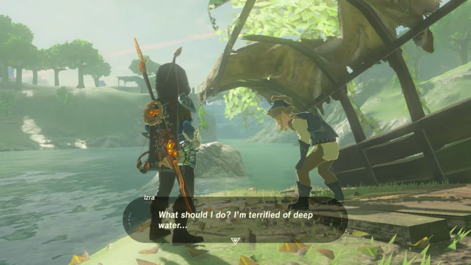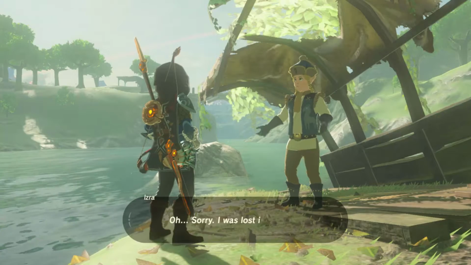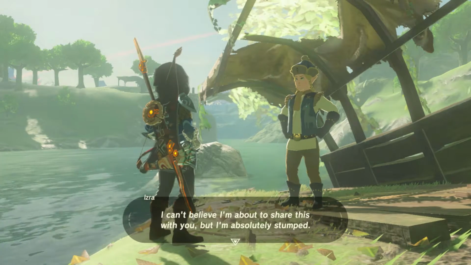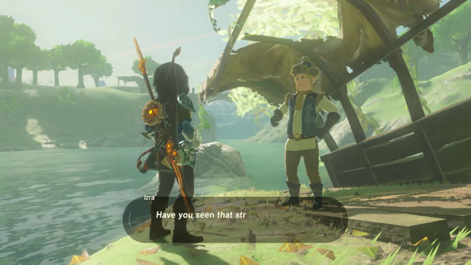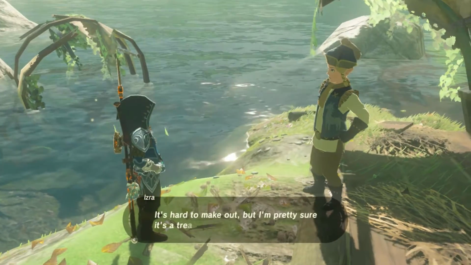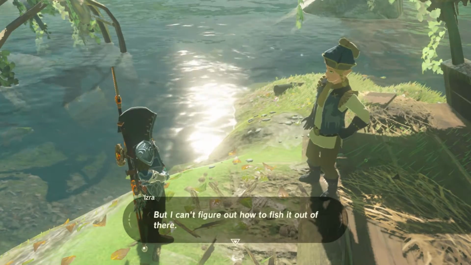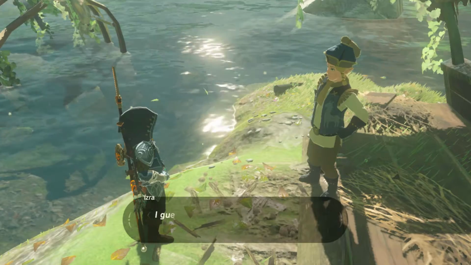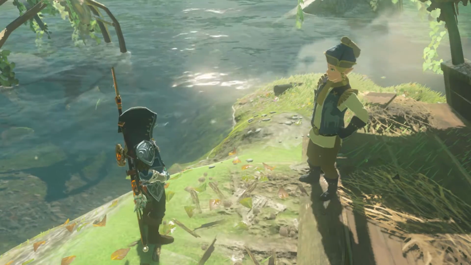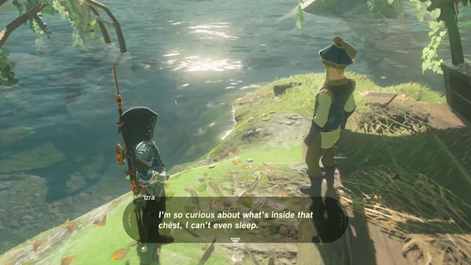What should I do? I'm terrified of deep water. Oh, sorry, I was lost in thought. I can't believe I'm about to share this with you, but I'm absolutely stumped. Have you seen that strange shape down at the bottom of the river? It's hard to make out, but I'm pretty sure it's a treasure chest. But I can't figure out how to fish it out of there. I guess I need some kind of machine or something to get it out. I'm so curious about what's inside that chest, I can't even sleep.